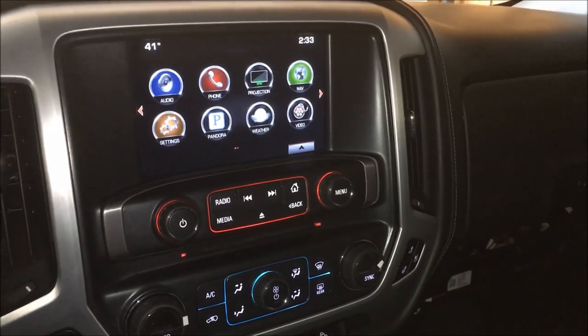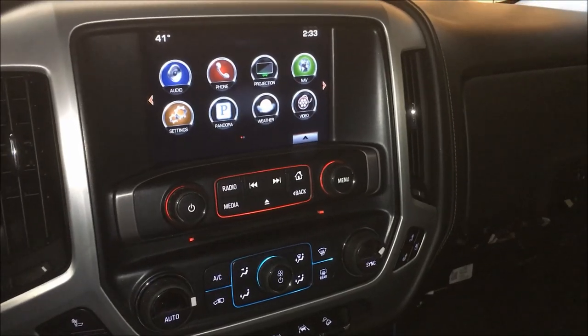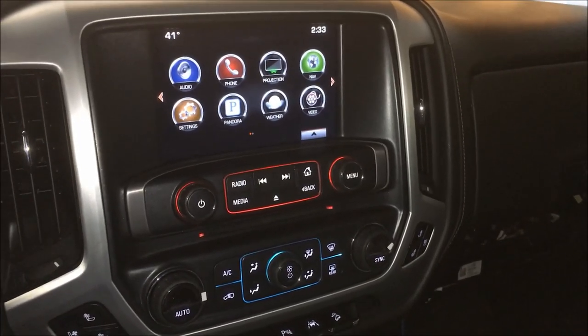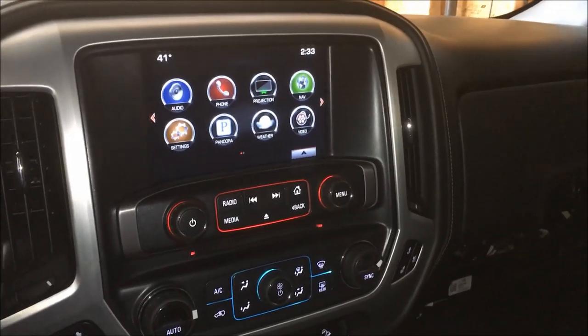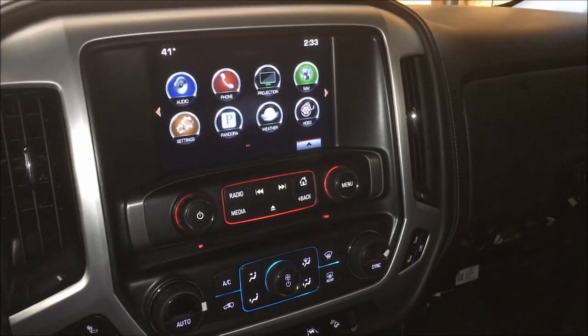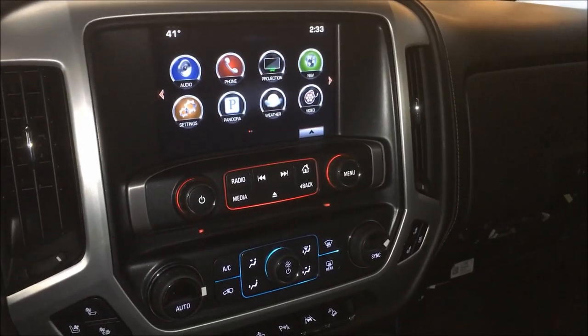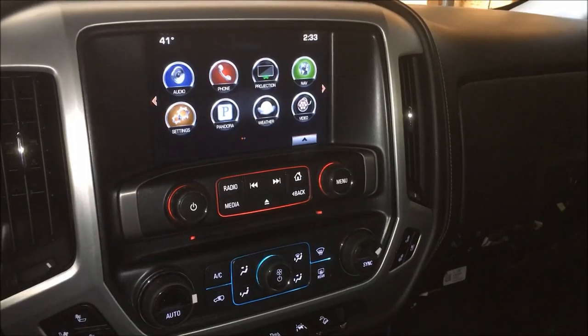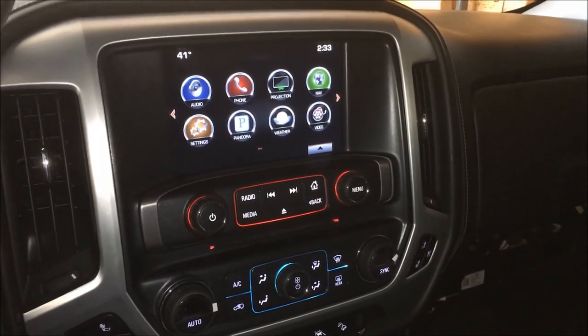All right, you're here live with MVI, and I want to show you today our new Autoplay system for the 2014 through 2019 old body, 2018 for sure, but 2019 old body HMI based vehicles. So this is going to cover 14 to 19 old body Chevy Silverado, GMC Sierra.